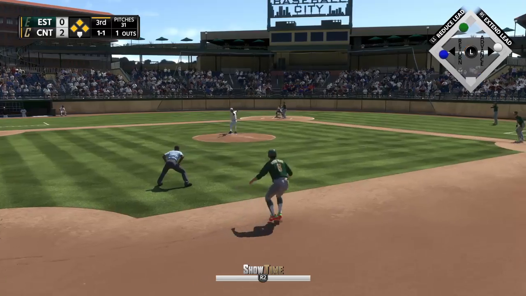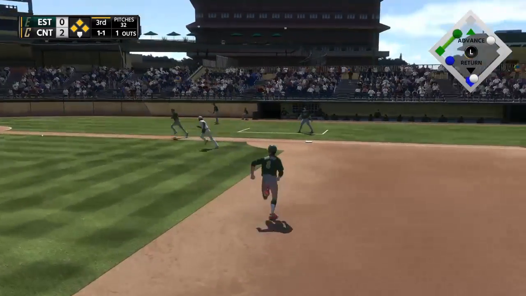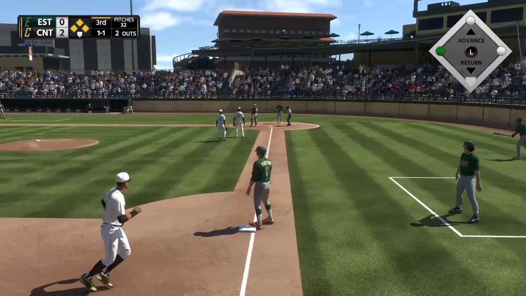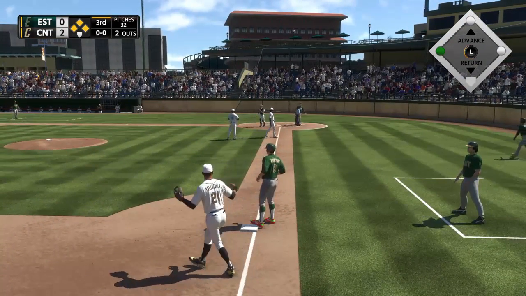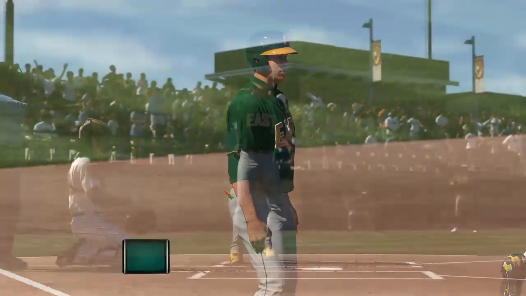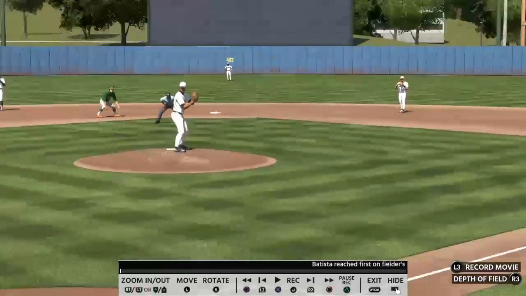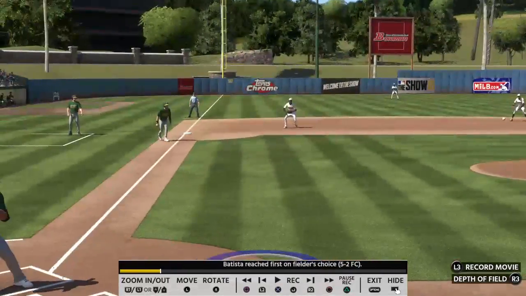The set and the 1-1 pitch. And now a bunt attempt here as he gets this one down. And they're able to get the force at home for a big out number two. Oh, they got him at home, really? I don't see that. So now the right fielder number two. Whoa. Gustavo Valadares.